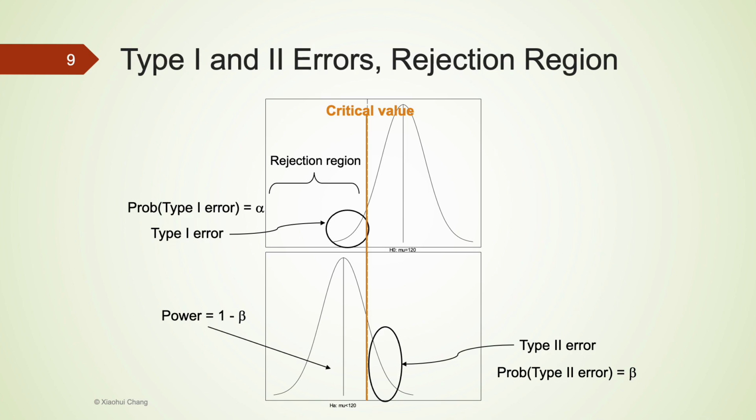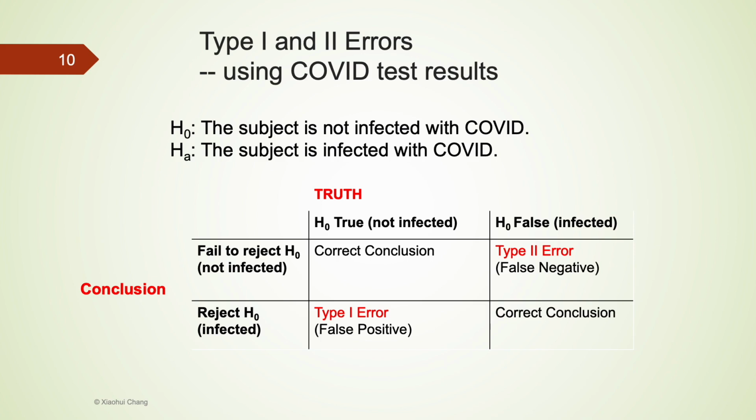I also placed the 2 plots on top of each other to let you see the connection between these 2 sources of error. Every single error can be conceptualized as either a type 1 or type 2 error. Type 1 and type 2 errors can be summarized again in this following table. Many textbooks like to discuss these errors using the American system of criminal justice, which is innocent until proven guilty.